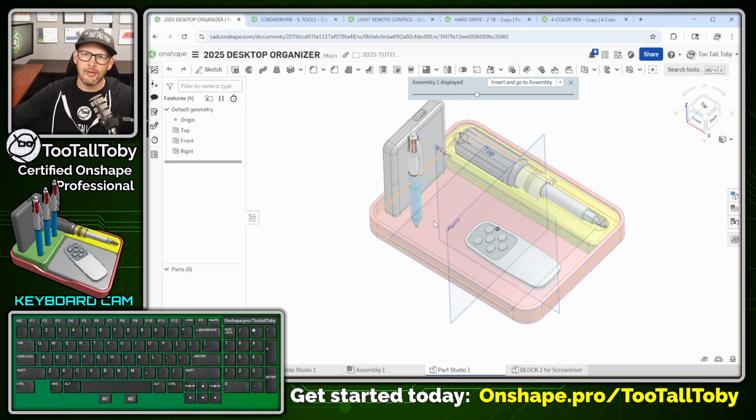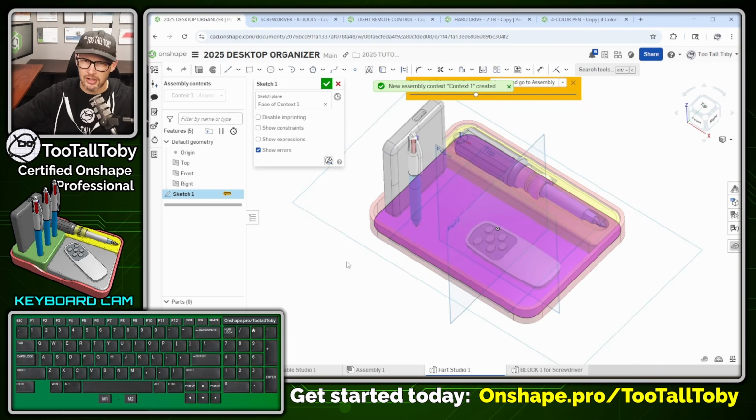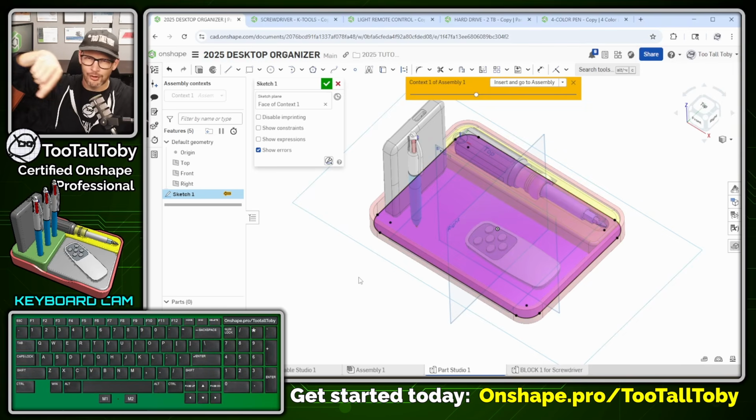So we are going to click on this face here at the very bottom of the red tray, and we are going to begin a new sketch just like we did last time. So we click on this, the S key, begin a new sketch here, and once again, we're going to take that bottom face and we're going to choose Use. And that way that becomes kind of our outer perimeter of this overall shape that we're creating.